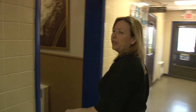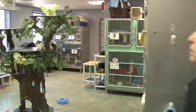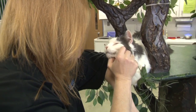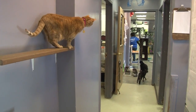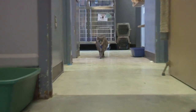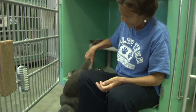This is our cattery. Visitors who would like to meet a new feline friend can come in here. Some of our cats are in cages, but many of them are just walking around waiting to meet you. We also do aromatherapy in here for our cats. We make sure that our cats get a lot of socialization, a lot of enrichment. They have toys, they have everything they need. They all get out time to walk around and exercise. They're much more likely to get adopted when they seem happy and will come forward and visit with people. A cat in the back of a cage being stressed is not going to find a home very easily.